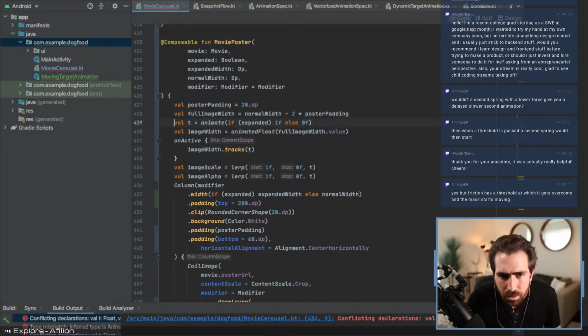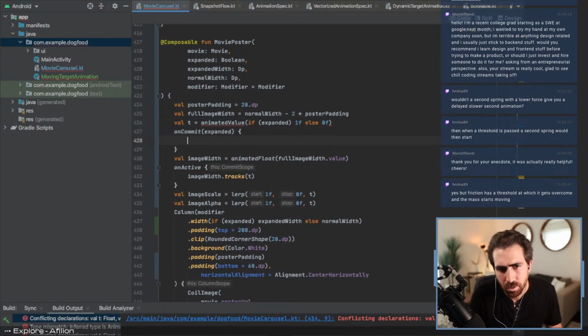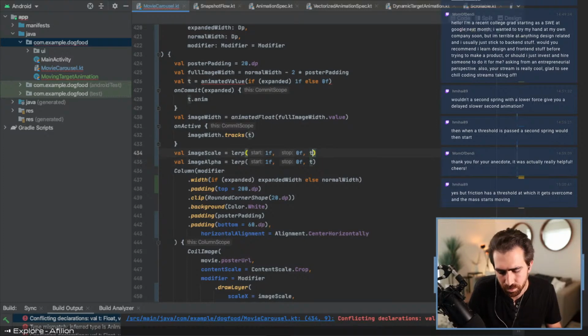So this is kind of interesting. Oh, and then I need to make this an animated value. And then I'll say on commit of this expanded, T.animate to... okay, so T is now an animated value instead of a float, or an animated float, sorry.